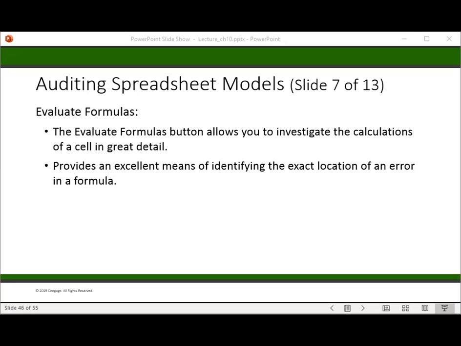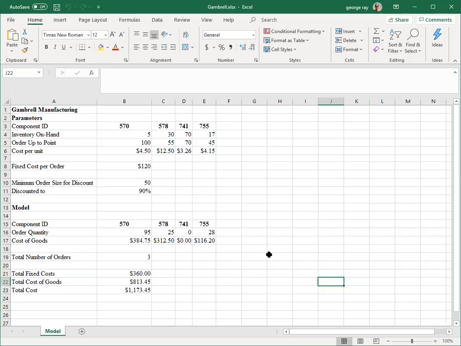Switch over to this. B17 is the cost of goods sold. And if you'll remember, we've got this issue that we get a volume discount if we're above a certain minimum order size, in this case 50, but it's a variable.